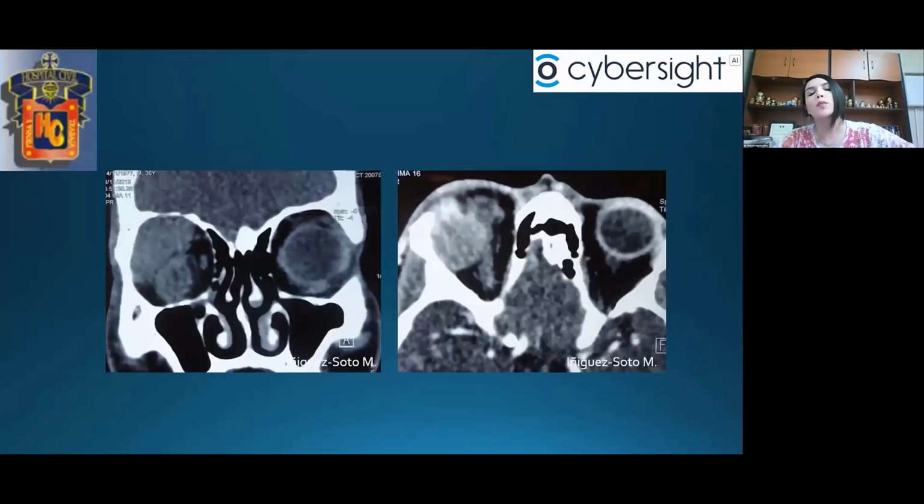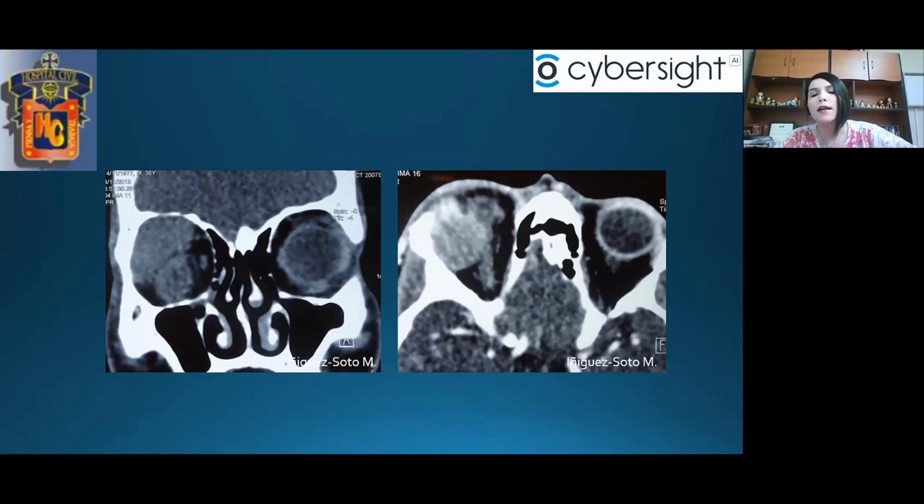Here we have our tomography. In this projection, we can see that it's a contrast tomography, and the lesion has more reflex, so it seems to be a vascular tumor. And we can see that it's pushing down the eyeball in the left image. But another time we can see that the wall is not eroded, which is a good sign, a good situation. It tells us that it's not malignancy.